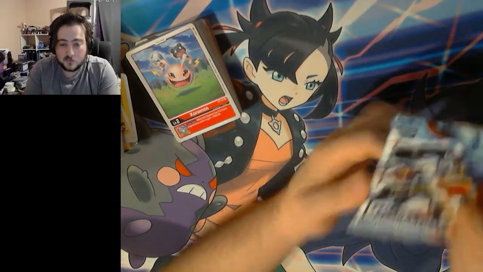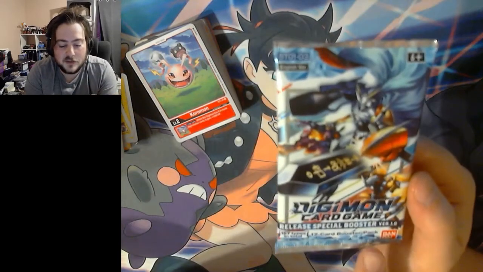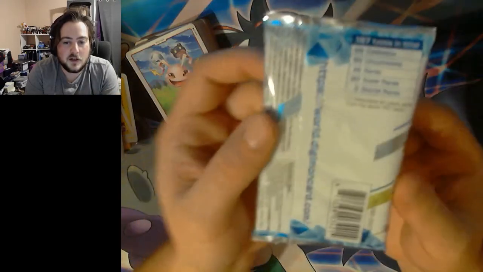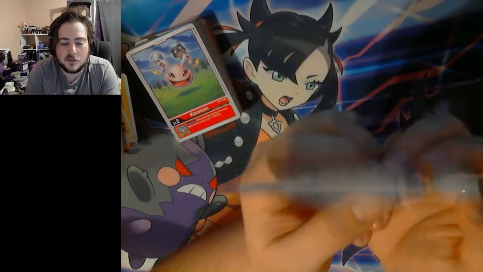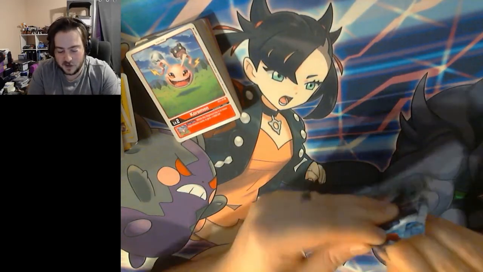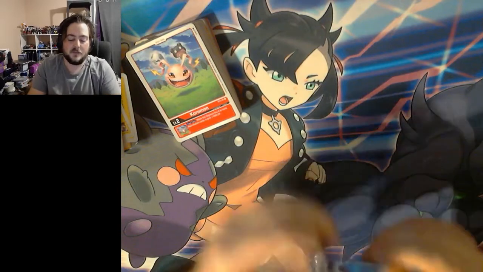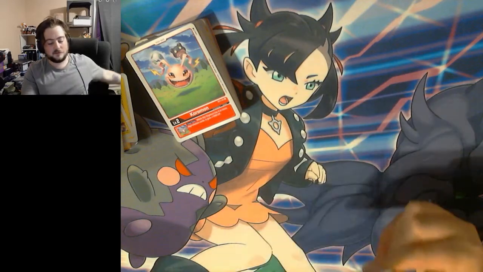All right, because I missed out, this is the pack. So it says release special booster. 187 cards, 12 card booster pack. On the back, there's information. So worlddigimoncard.com and how many rares, super rares, blah blah blah, are all in the set. Let's see if I can find a better way to open it than tearing the side. I haven't opened a Bandai pack in a very long time. I think honestly, it's been a couple years when I bought some old Naruto packs.